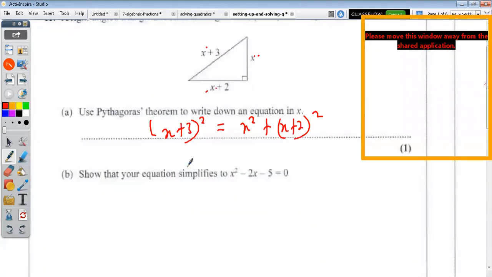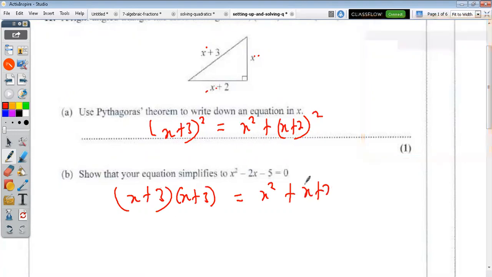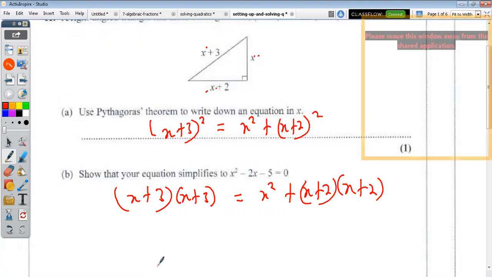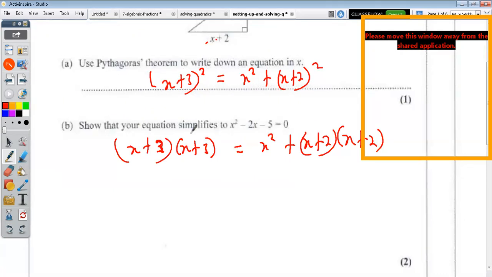Now, the next part, that's where you want to prove. So we know that if that's squared, it means x plus 3 multiplied by x plus 3. That's what it means. Is equal to x squared plus x times 2 multiplied by x times x plus 2. Now let's do this together. If you are not good at the method that I was trying to say, I would say do this here. If you are not confident, x multiplies everything in this term. So I will do it slowly. So you can do it like this.